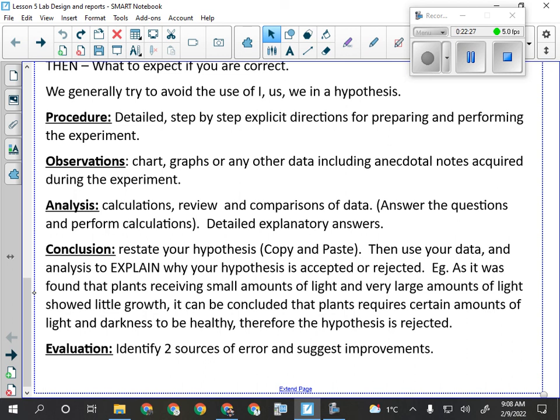We do an experiment where we're looking at water traveling through a plant. You're going to be taking pictures of the plant every day and kind of recording the difference. Observations come in lots of different forms. What I'm looking for is the quality of your observations. And if you've taken 2 pictures of a plant, day 1 and at the end, and they're so terrible and far away that I can't see any difference, that's not going to be a great set of observations. If you've taken pictures of the plant every day for 5 days from different angles, close-ups and stuff like that, that's different. That's a much more thorough set of observations.